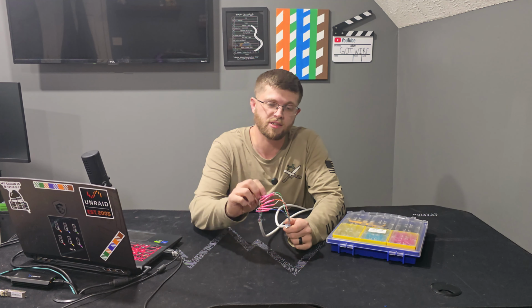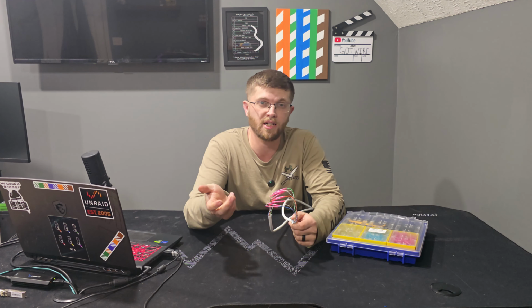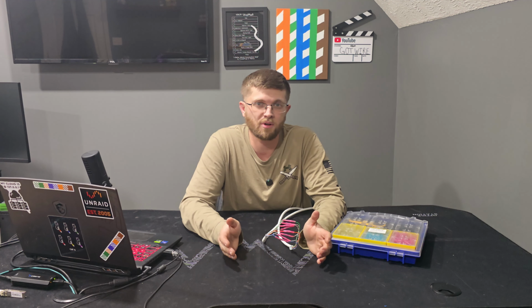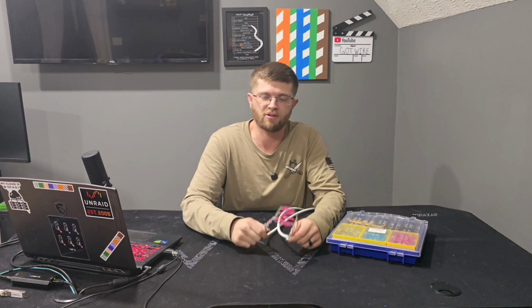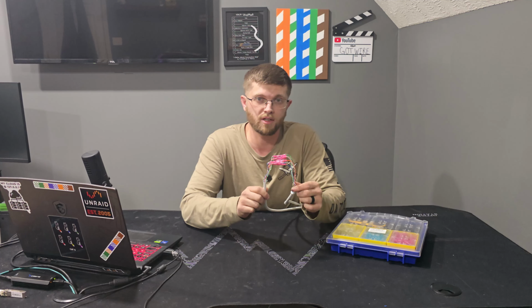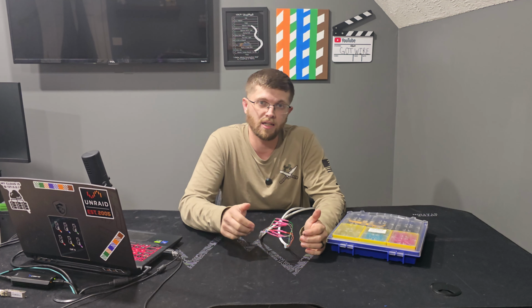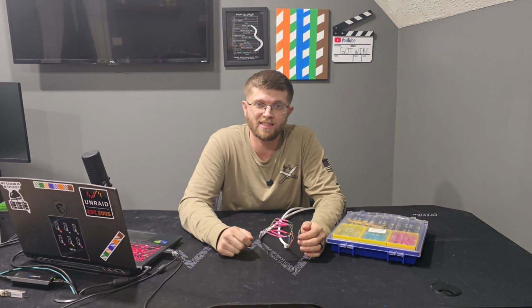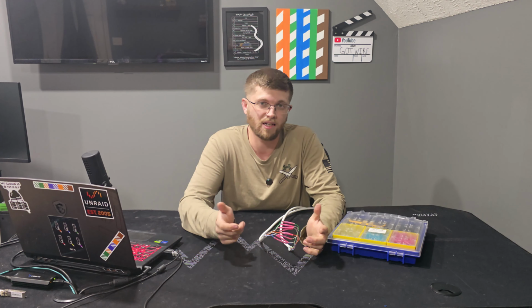So if you are in a pinch and all you have is butt connectors, you can absolutely use butt connectors and it'll work. But we all know a temporary fix ends up turning into a permanent fix. So don't let that be you. Set a reminder or something to run a whole new cable. But if you're like me and you're deployed somewhere and you're in the military and they just run a cable into your Connex and don't put an end on it, you can splice the cable on that already has an end and it'll work for you.